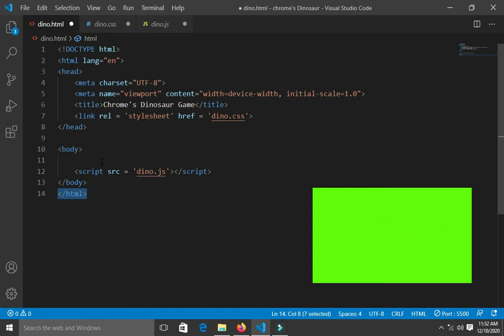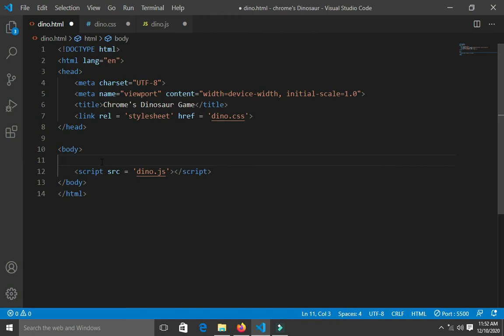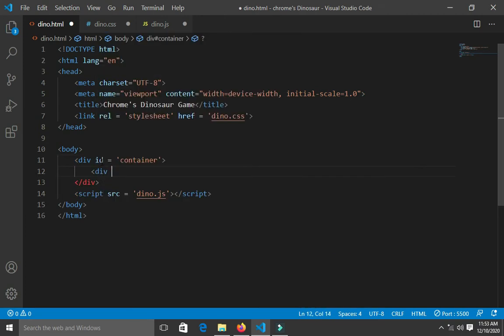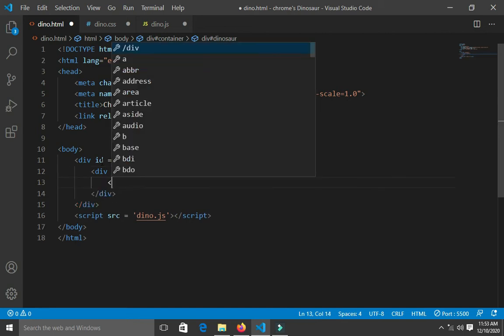I'm going to create a container. I'm going to say div id should be equal to, let's call this container. After that, we're going to create a div for the dinosaur. Div id should be equal to dinosaur. I'm going to put my dinosaur image inside this div.